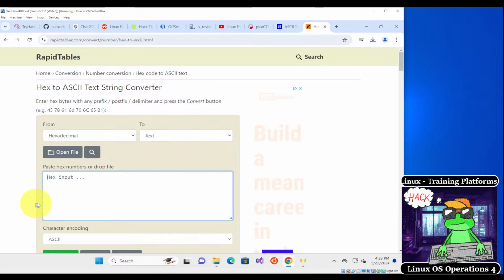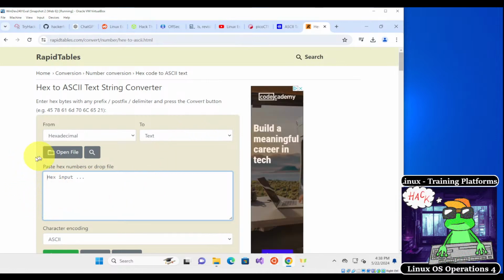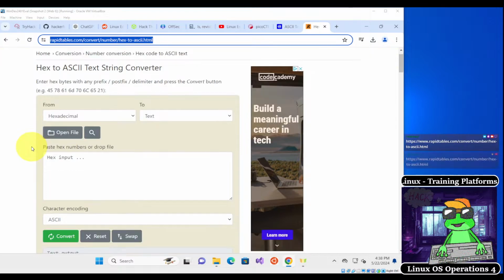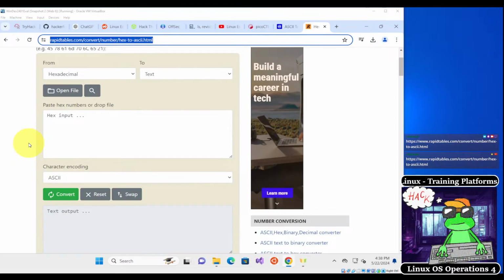I'll provide this link in the chat. If you supply a hexadecimal number and click on the convert button over here, it's going to convert the hexadecimal number into the ASCII character it's associated with.